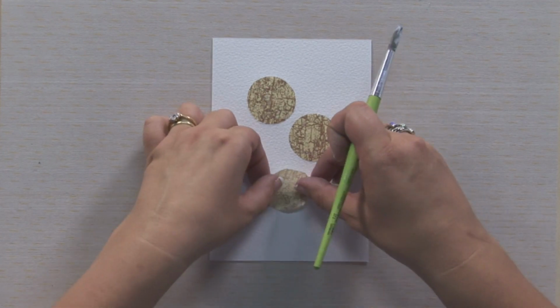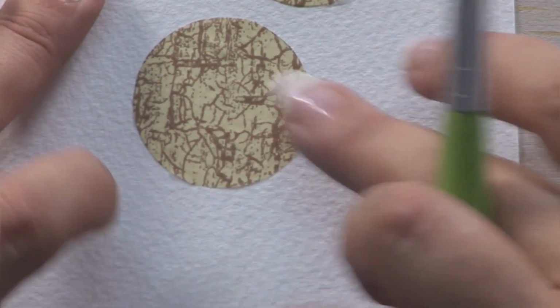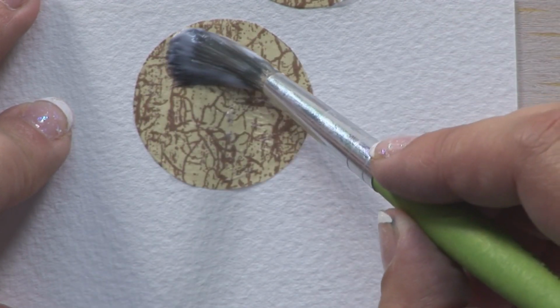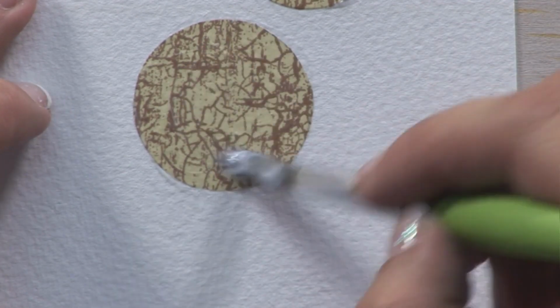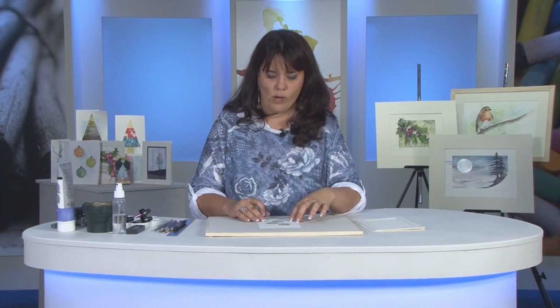Last one going in, same thing, Bindex right up to the edge and then flip it over, down onto my surface, pushing it down with my fingers and then using the glue that's left over on the brush. You won't need very much at all, just over the edge, and then you can see that the decoupage paper stays nice and flat and it isn't going to wrinkle on you. That's a good tip for any collage techniques that you're using in your work.